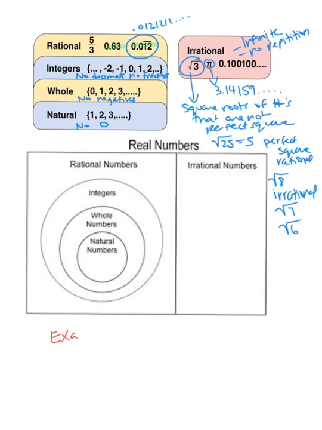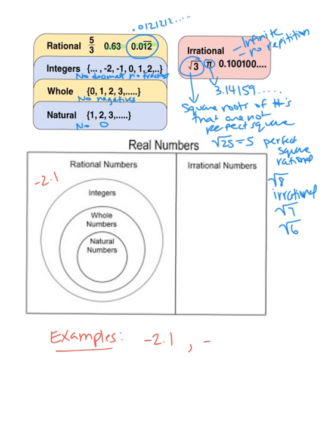So just to go over classifying some examples. Examples I'm going to put down below, and we're going to put them into the Venn diagram. First example would be negative 2.1. So negative 2.1 is a decimal. It's negative. It's rational. Any decimal, if it's repeating or terminating, meaning it has an end, would be rational. Okay, so if I asked you to list the categories it belongs to, you would say it's rational and it's real. All numbers are real.